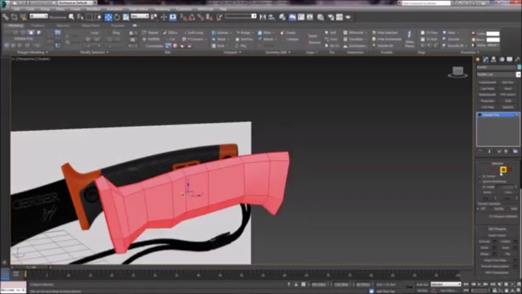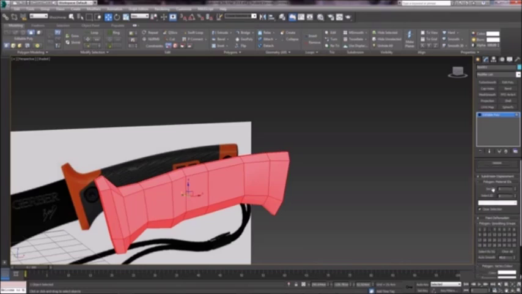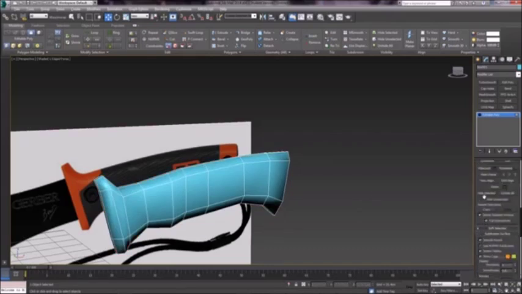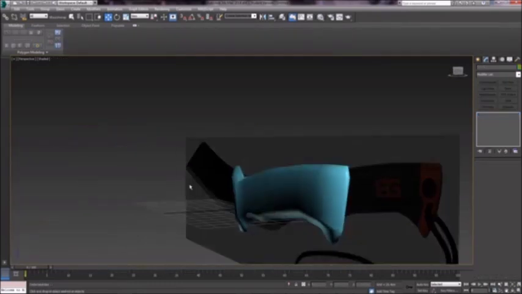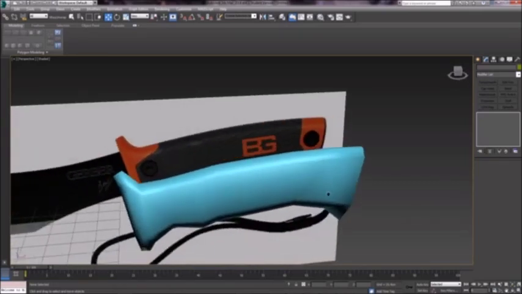So in polygon mode, just select everything, and if you scroll right down to the polygon smoothing groups, you'll see that some of it is on group 3, so just click clear all and smoothing group 1. Let's just do smoothing group 1. Just come out of polygon mode. That's what you should have if you followed me. But I'm not going to do that.